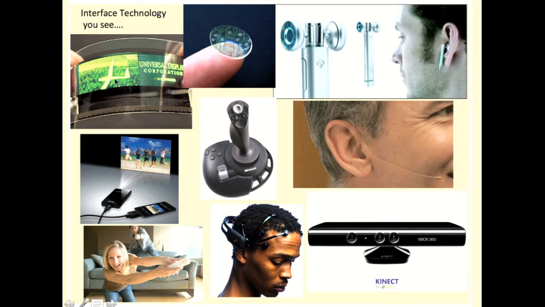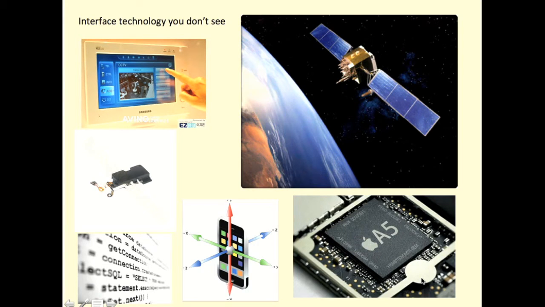So here are examples of interfaces that you would see. But there are also parts of the interfaces that you never see. Like, how does all that communication take place? What are the guts that are inside your machine? This is an antenna, an RF amplifier that's inside your cell phones. Accelerometers that are in there that tell you the orientation, gyroscopes. You have the code, you have the microprocessors. All these things you never see, but they're still part of the interface. Without those, I don't care what you have on the face, it isn't going to work. So you have to take all of that into account.